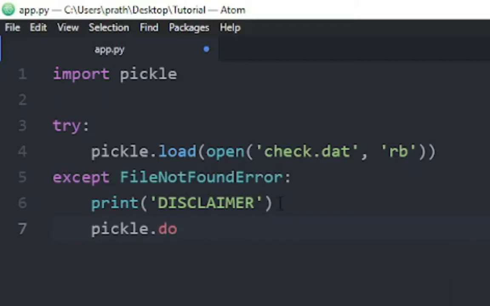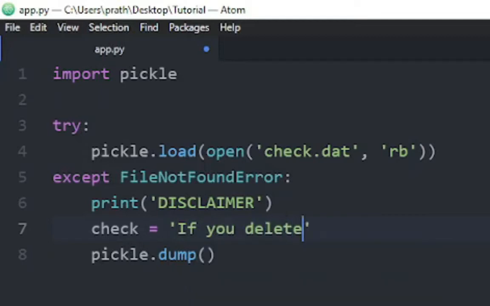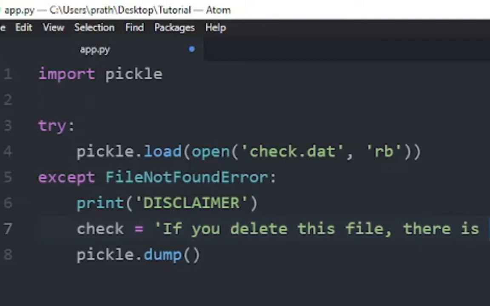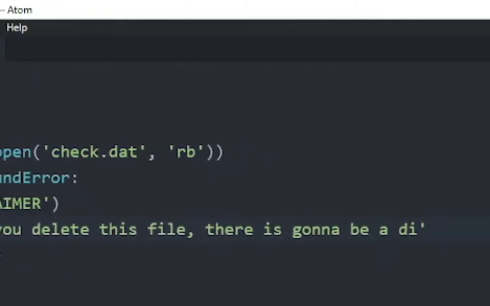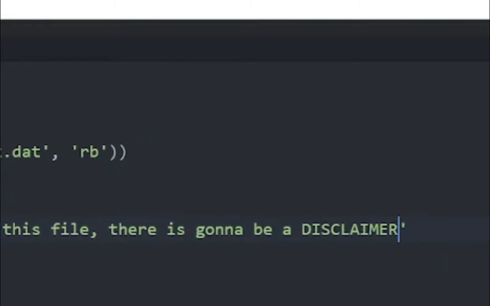So we're gonna dump it into a file. What are we dumping? Let's create a variable. Let's call it check. Let's say if you delete this file, there is gonna be a disclaimer.